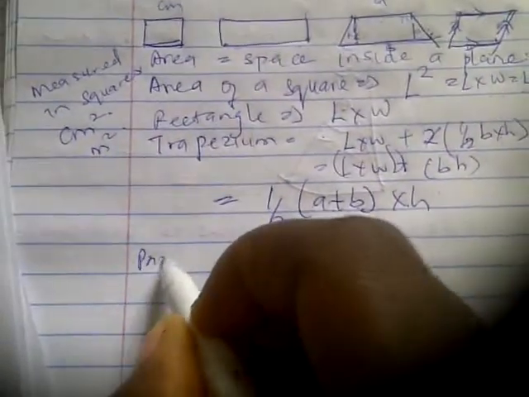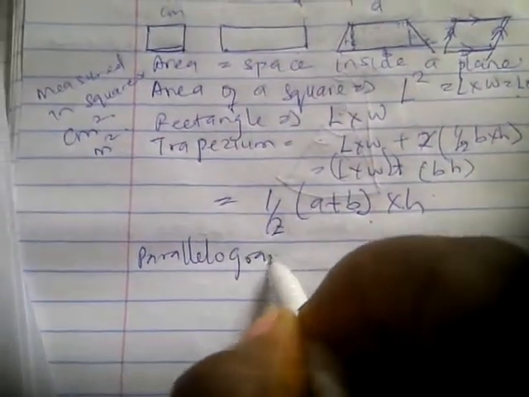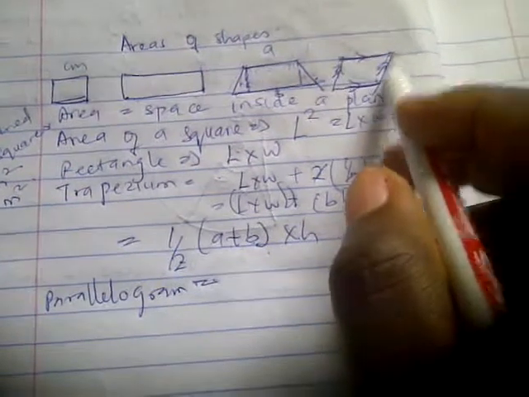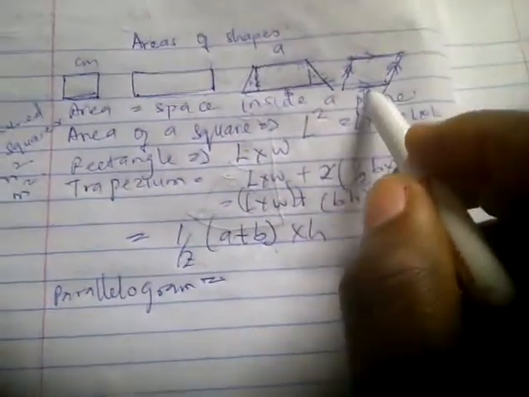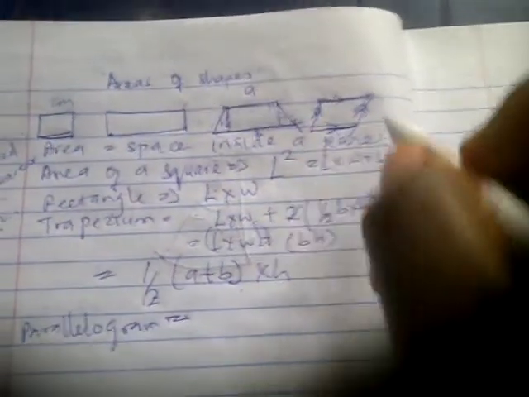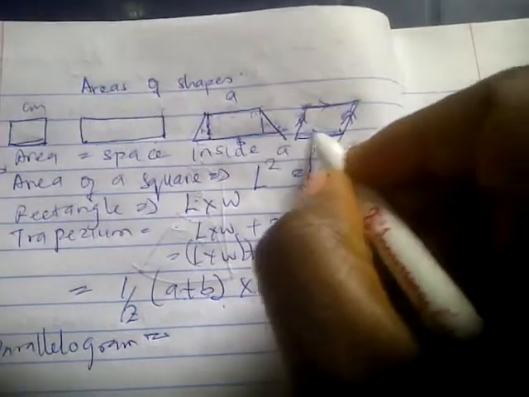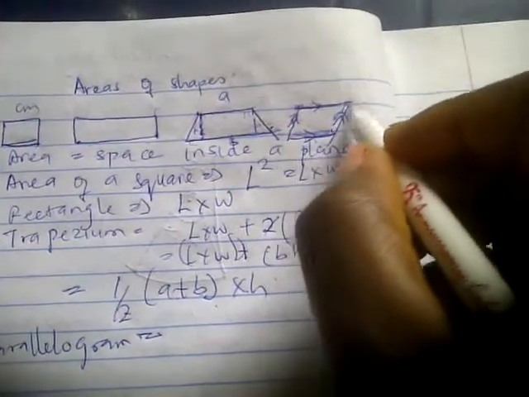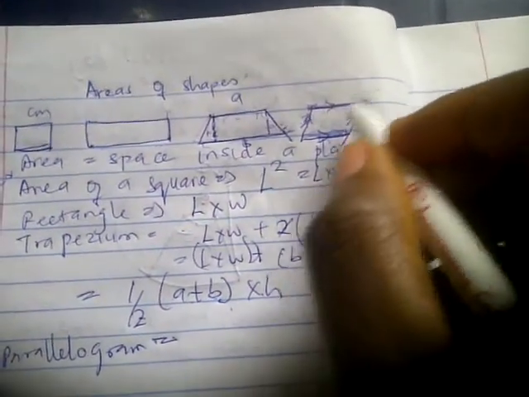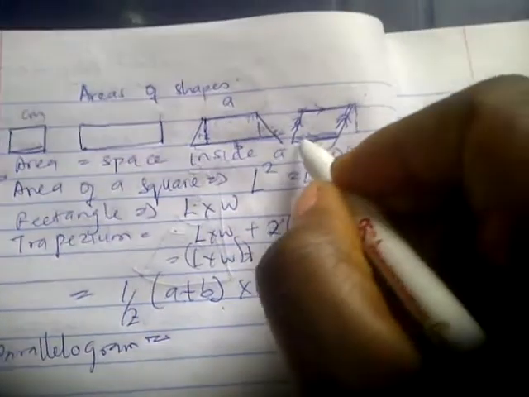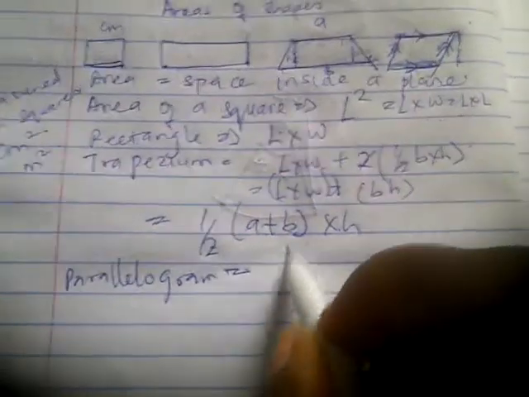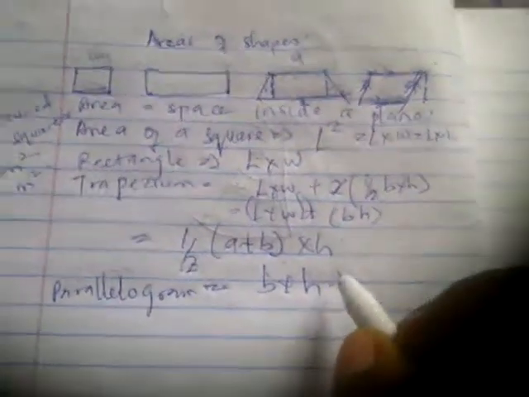Now for a parallelogram, the area, a parallelogram is like a square, but these two sides are parallel and these two sides are parallel. So the area is just base, but instead of base times this side, you're going to have a vertical height. It's slanted this way. There are two parallel lines, so you can't just say the base times this slanted line. So we have to have a vertical height. So it's going to be base times vertical height for a parallelogram.